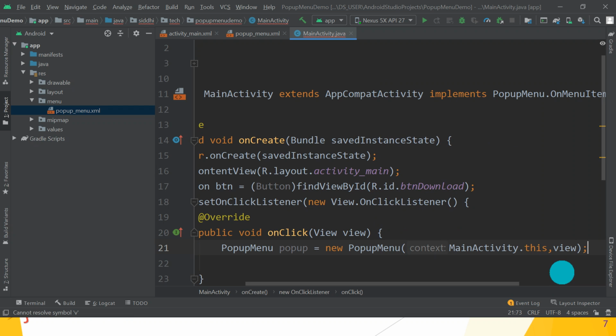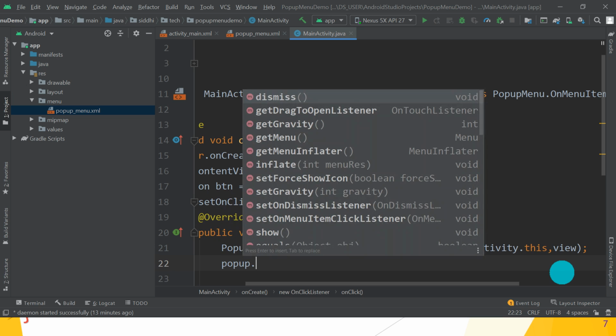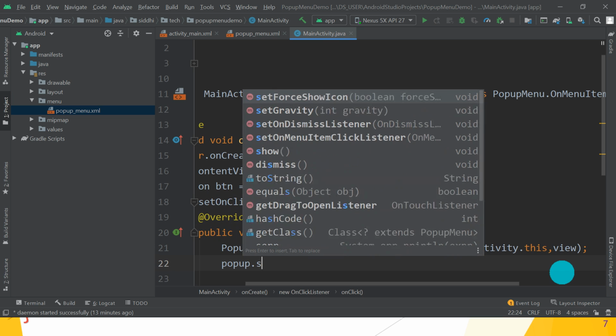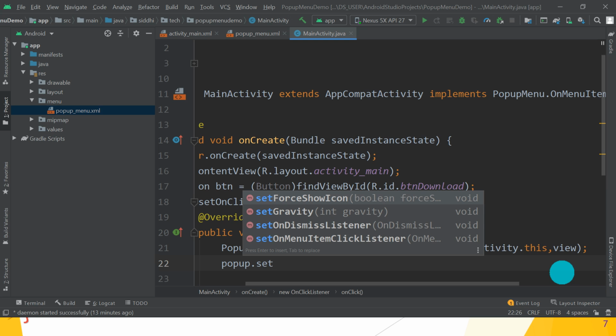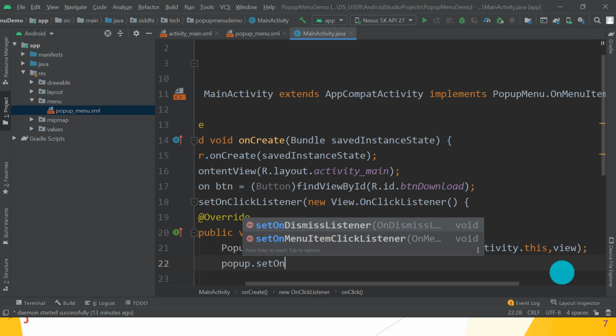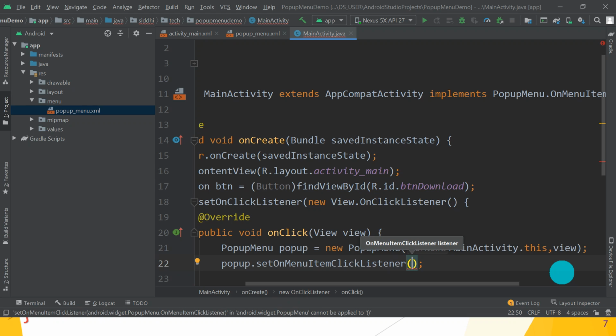Great. Next thing, popup.setOnMenuItemClickListener. Register your popup menu to your MainActivity.this, that is the context.